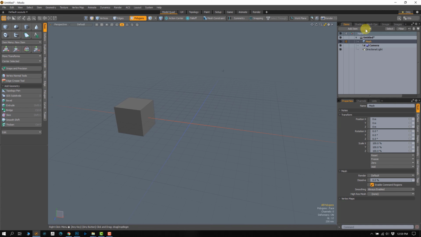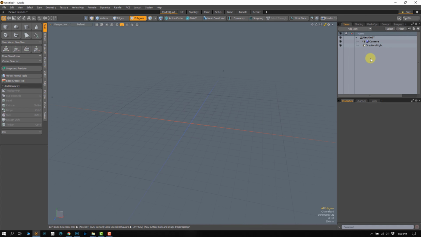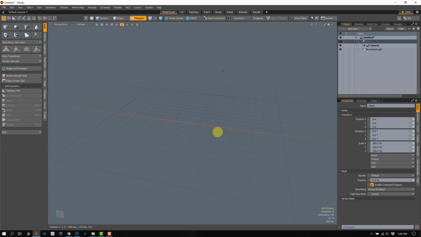So I'm not going to delete the mesh because I want a mesh item. Technically you can just think of this mesh item as a container that holds polygons. If I was to delete this from the scene, now there's nothing I can put polygons in, so I would need a new mesh. A quick way of doing that, if you hit the N key, N is new, you'll get a new mesh.